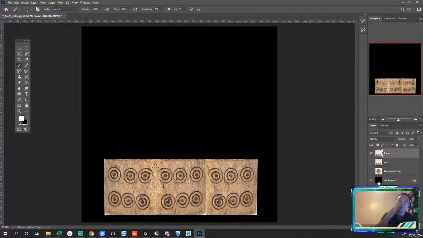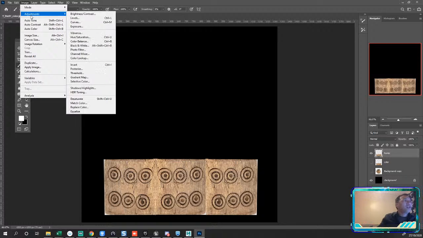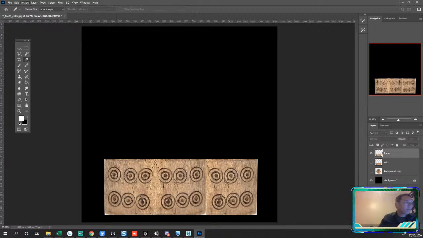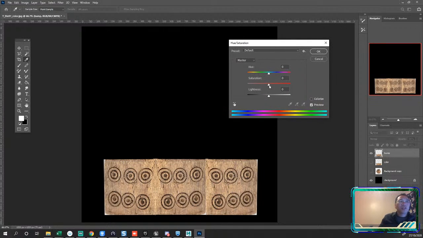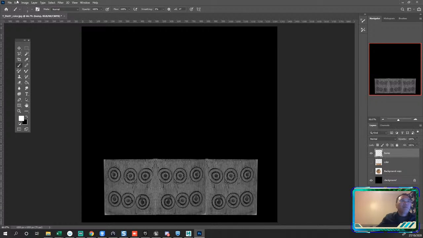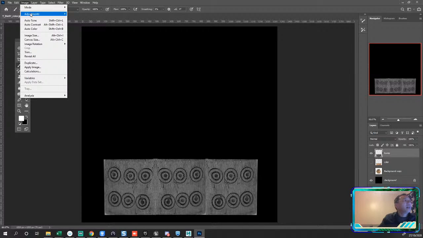So what we're going to do is we're going to take this and I'm going to go to Image Adjust, Hue and Saturation, right? The first thing I'm going to do, it's a little bit of a cheat, but I'm going to turn that saturation down. I'm going to turn the lightness down, but I'm also going to image adjust.